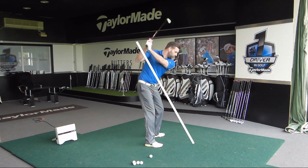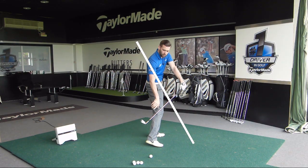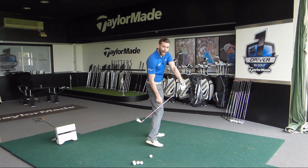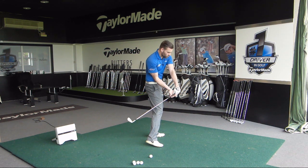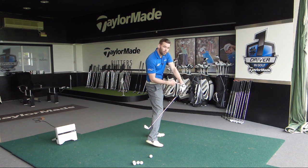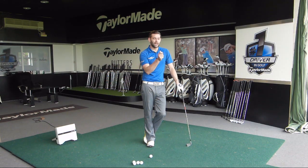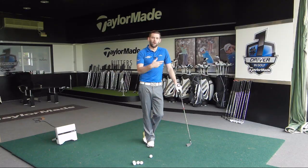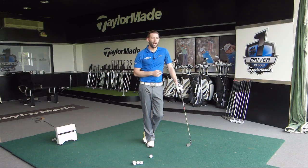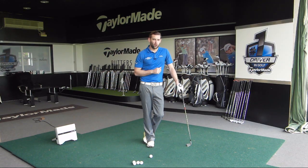If we lay the club down too late into the golf swing, so the hands move out and the club lays down here, we'll often get a position where the club is slightly open. To square it, the rate of closure — the rate at which that club face closes — is quite high, very difficult to time, and very difficult to get the hand path through impact as consistent as we'd like. Golfers can hit right-to-left flights this way and get quite happy, but six months later they come back saying they can't control it — hitting pushes, draws, hooks — because they're getting the club laid down too late in the golf swing.